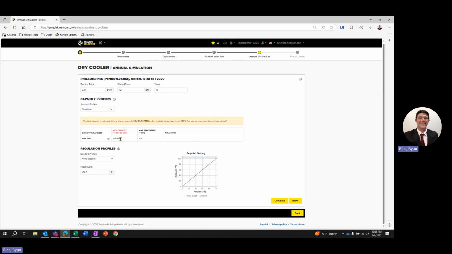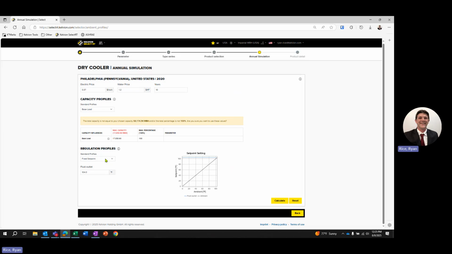Base load, this is going to be whatever you input your parameter at, this is the load that is showing. So if your capacity for your unit is much higher than this based off of what you actually picked compared to what your input was, then it's going to be a little bit different at the ending. So I want to show you that, and then I'll show you what I mean by that in a second.